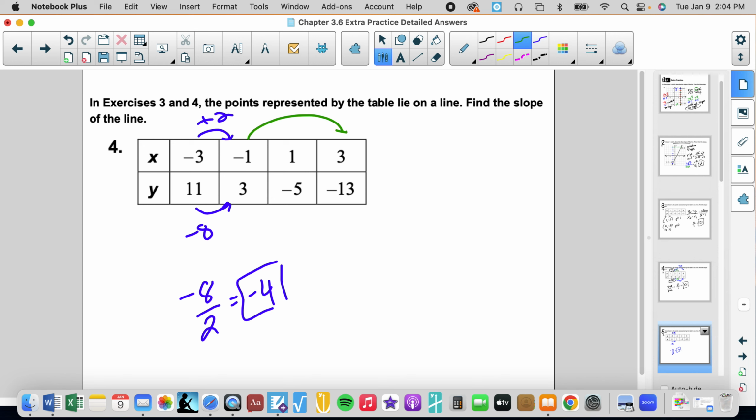Let's do this gap. Let's do it between these 2 points. So we add 4 here, and we are going to subtract 10. So -10 over +4. Oh, Mr. Mac made a mistake. Is that not 10? Oh, that's 16. Sorry. -16. Sorry, I did -3 and -13. Not the positive there. My bad. Sorry. -16 over 4, we still get a slope of -4. Good.